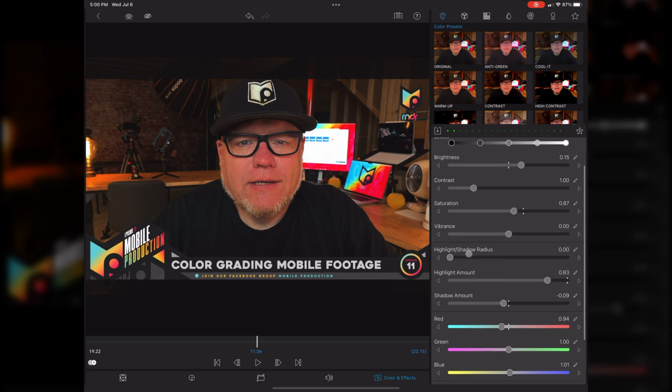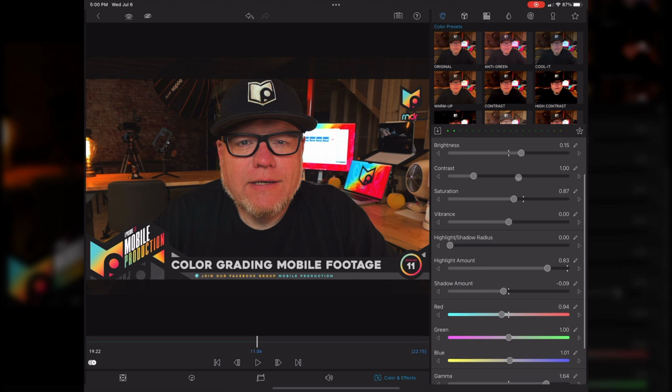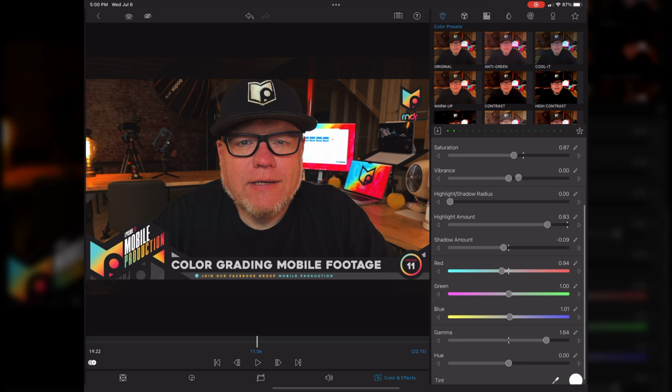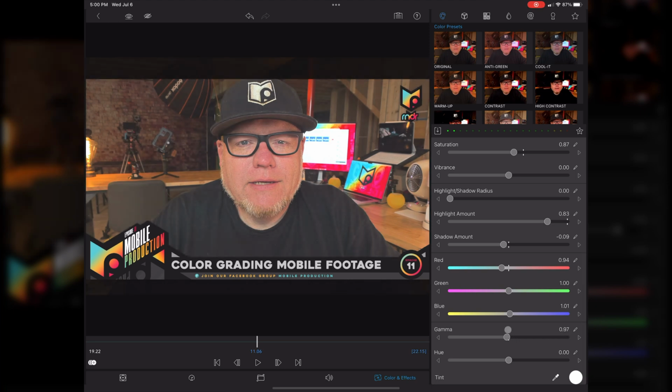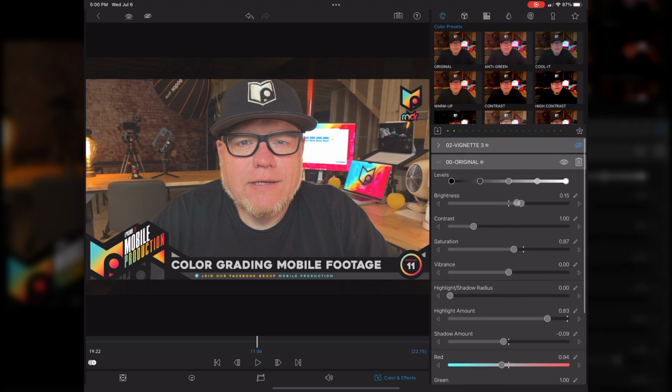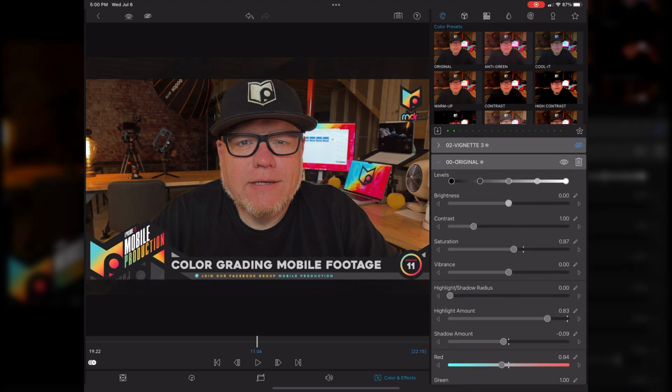And as you can see in original, the things that I adjusted were the brightness, which is at 15 or 0.15. The very first thing I usually mess with though is gamma. Gamma is one of the most important things. You can see down here, it's set right now at 1.64. Normally it's back here, and then of course the brightness is back there. So that looks a lot closer to the original iPhone footage.